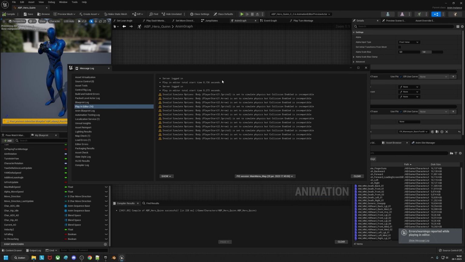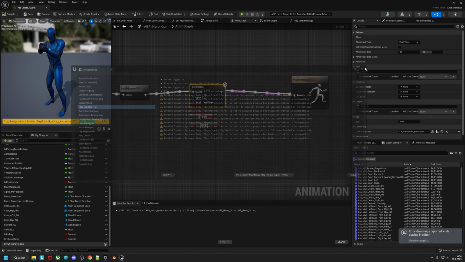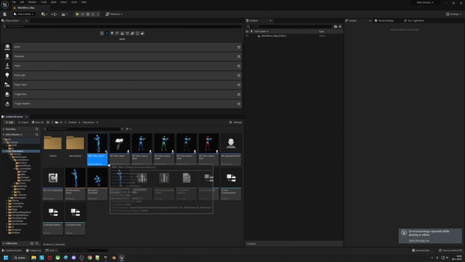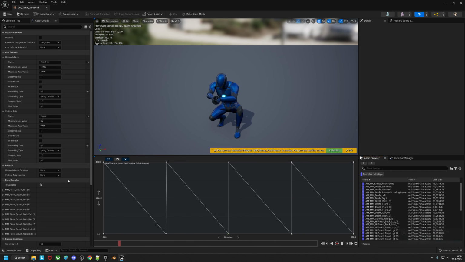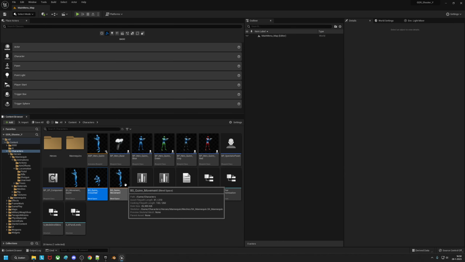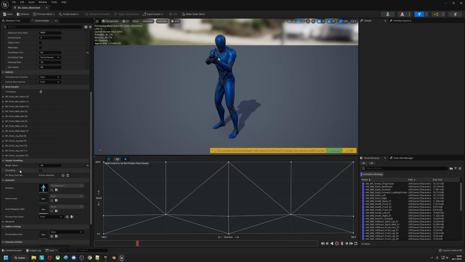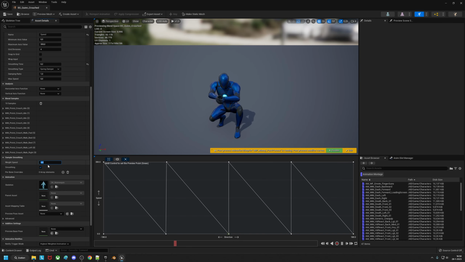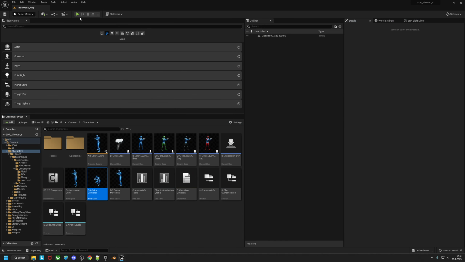So I think if we want to go, oh really? So this is nothing to worry about. This is just Unreal being Unreal. So if we want to look at our blend space, so if we go into our crouching blend space, then there is a setting over here called the sample smoothing with the weight speed. And I think if we look at the movement blend space, so over here we actually use a weight speed, so we might want to try if that smooths out the actual crouching blend space. So let's set the weight speed to something like 3, save it, and then that should work a little bit better.